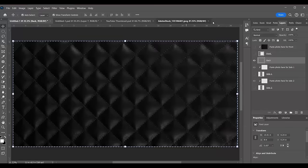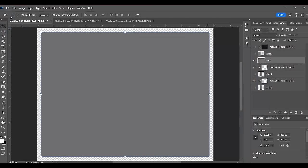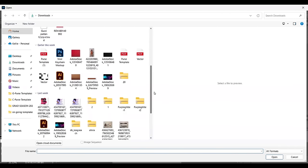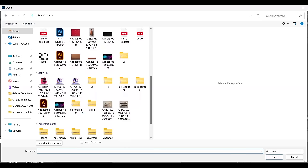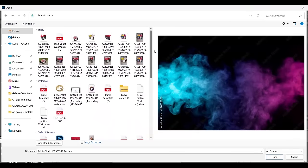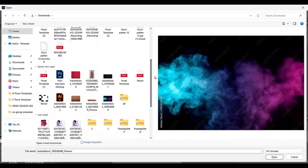So I'm going to come over and open up something else. Let me find something else. Let's say I wanted this. This is totally something that, let me see if I got the original. I downloaded that for someone.